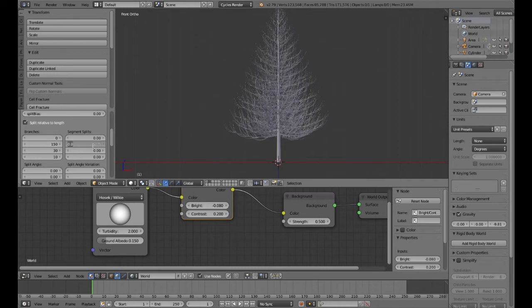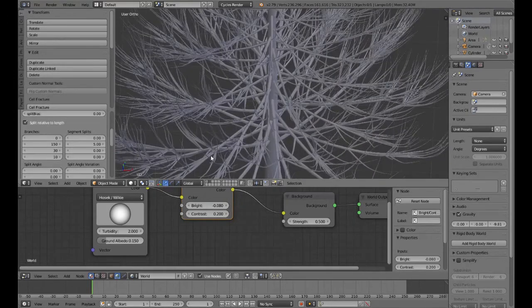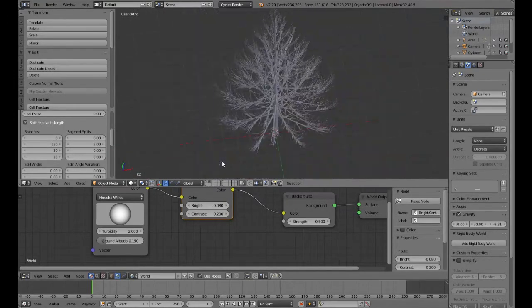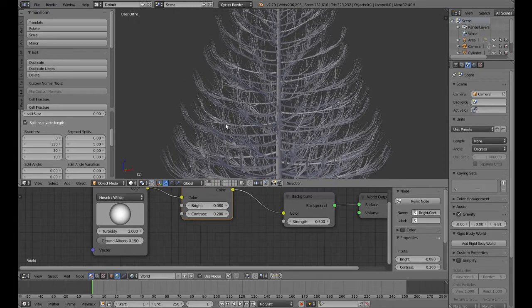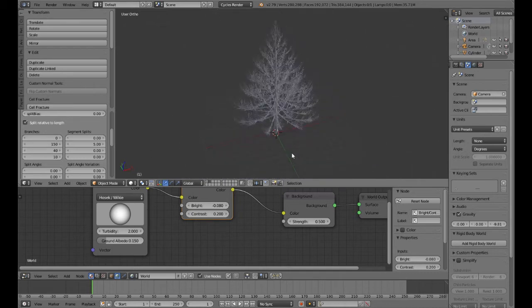And for the segment splits I'll be giving it a value of, say, about 5. So one branch will give 5 different segments, or 5 different branches which will act as other secondary branches. And for the second level of the branches, I will be ascribing the number up to 40, and this will slow down your computer.